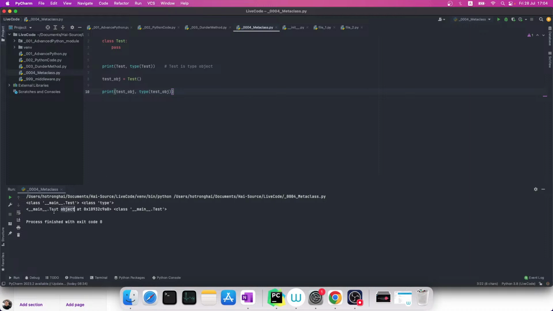That object is an object with a memory address, and the type of that object is the Test class. Then we have the hierarchy like that.